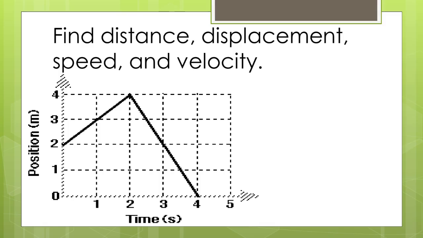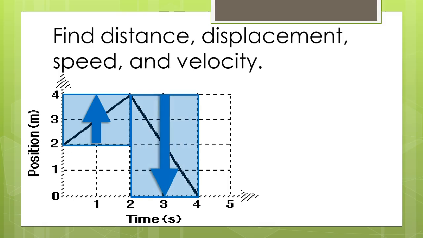Well, distance, again, that's how much he walks in one direction, another direction, etc. So we start out at 2 meters and we go up to 4 meters. That's 2 meters in one direction. The direction doesn't matter. Then we start all the way up at 4 meters and go all the way backwards to 0 meters. The backwards aspect doesn't matter because we're looking at distance. So we go a total of 4 more meters. So we went 2 plus 4 gives us a distance of 6 meters.